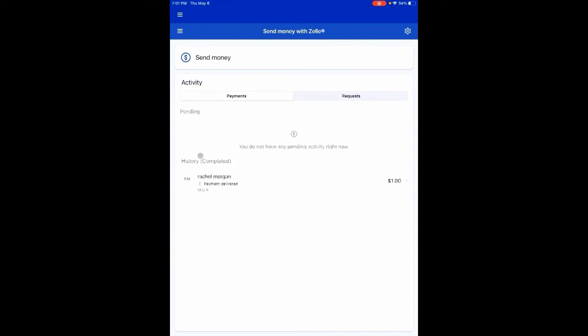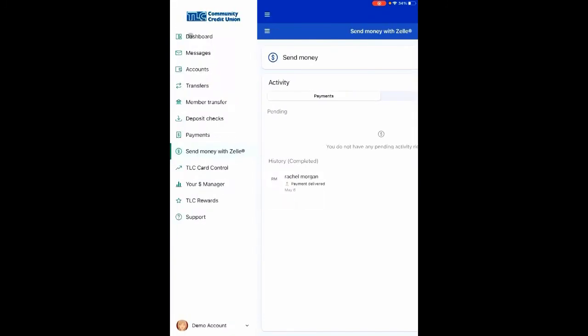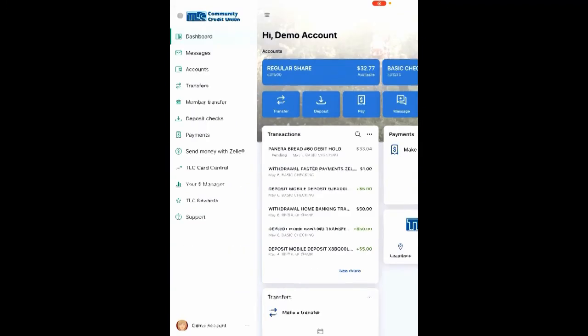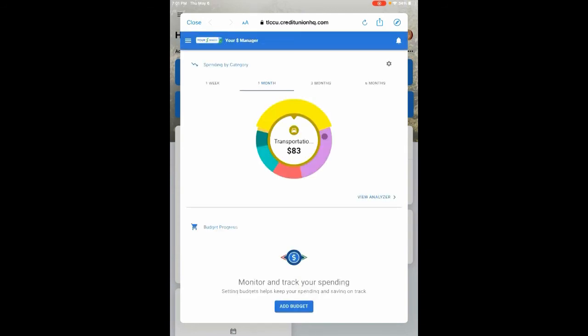My apologies, I'm still on the Zelle page, so I'm going to go back here to the dashboard. All right. The Your Money Manager, like Leslie stated, is a budgeting tool. So any transactions, whether you swiped your card at the gas station or you bought groceries, you can tag that specific transaction with how you want it categorized.